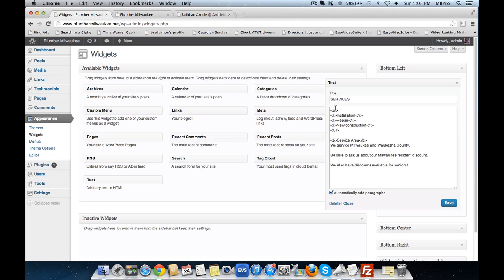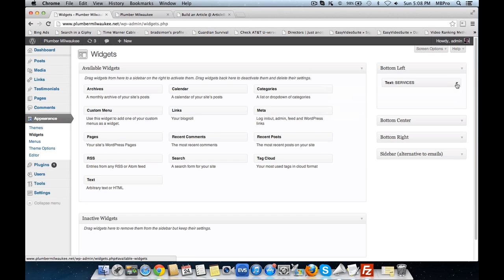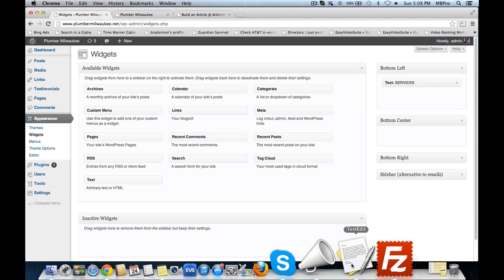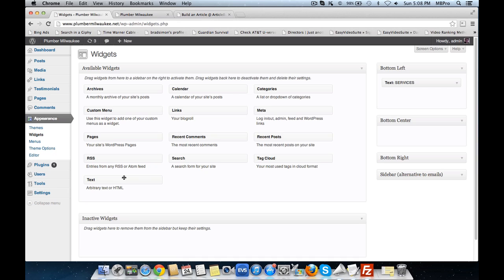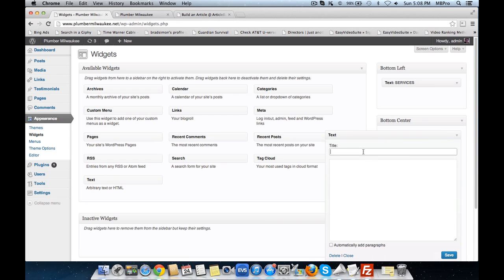Alright, so for this you can see this little bit of HTML code here. These are just bullets, so if you want to follow this code and add bullets in yours, you just do the UL, and then your bullets would just be the LI and then /LI tag, and that'll put in a bullet for that item. So I'm going to save that widget and then click that drop down arrow, and now we'll do the bottom center widget. Now our widgets also support video, so I'm going to drag in a text widget here, and we'll call this one video, and I'll show you how to add in a video widget.